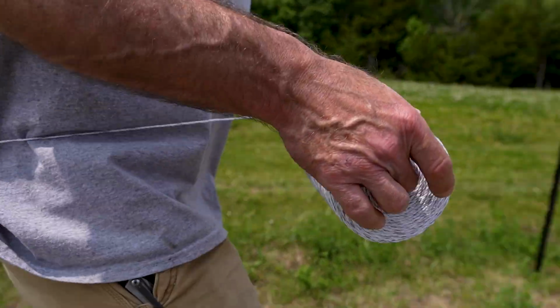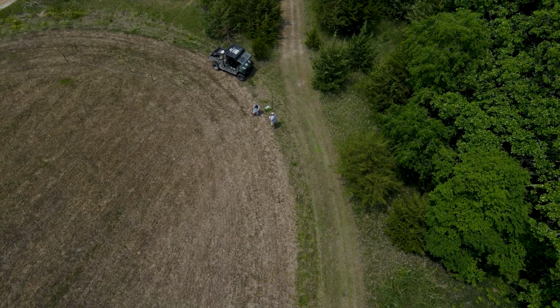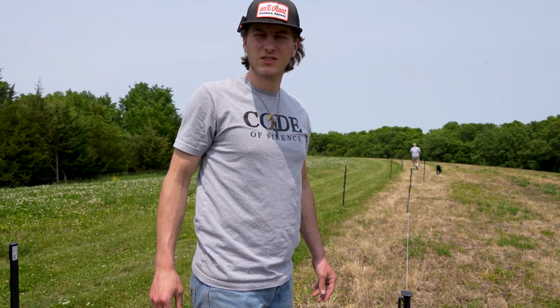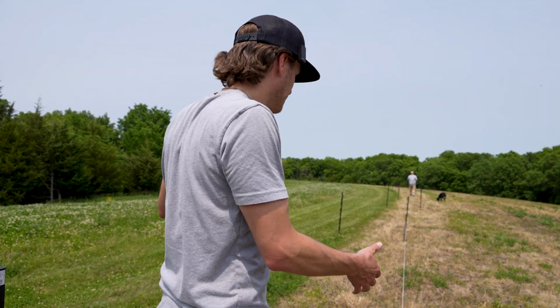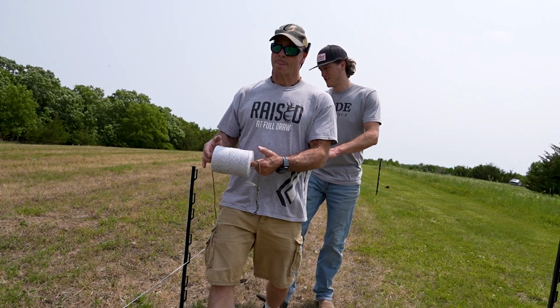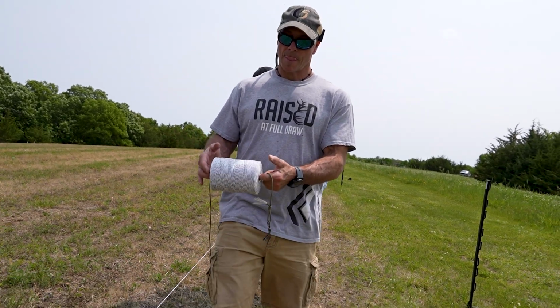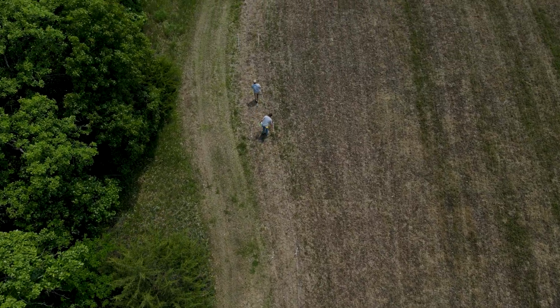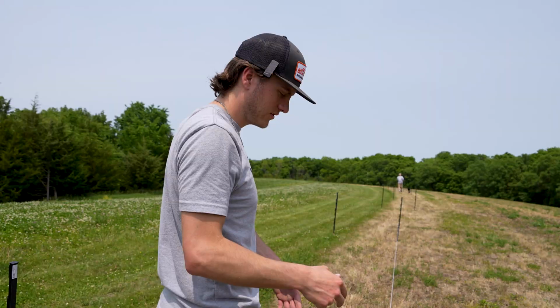We're running our strands of wire. The only goal we're doing here is the bottom row on the inside. So simply put, we have two fences side by side. I know we've explained this, but they're going to be separate fences. They'll connect to one power source, and then the outside will do different heights. We're doing two strands on the outside, and the inside will do two strands.